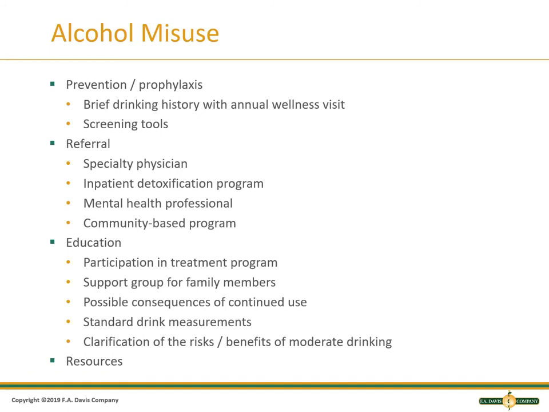Prevention and prophylaxis includes a brief drinking history with their annual wellness visit and doing the screening tools. Referral to inpatient detox if necessary, mental health professional, or community-based programs. Remember, if they are a heavy drinker, they might need inpatient hospital care — they can have delirium tremens and seizures when withdrawing from alcohol. They can have electrolyte abnormalities so significant that they need cardiac monitoring. Inpatient may be needed for some; outpatient may be okay for others. Education covers the treatment program, support groups, consequences of continued use including DWIs and legal consequences, what constitutes a drink measurement, clarification of risks and benefits of moderate drinking, and community resources.